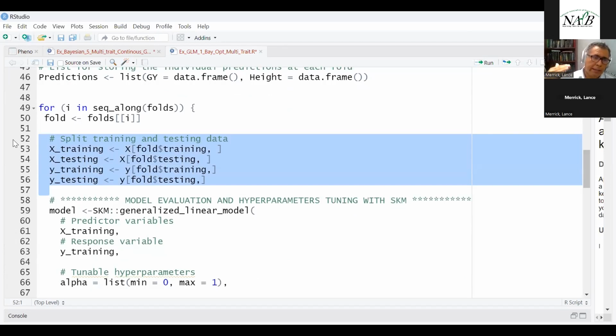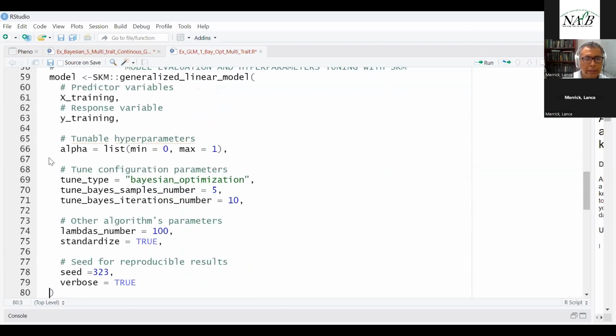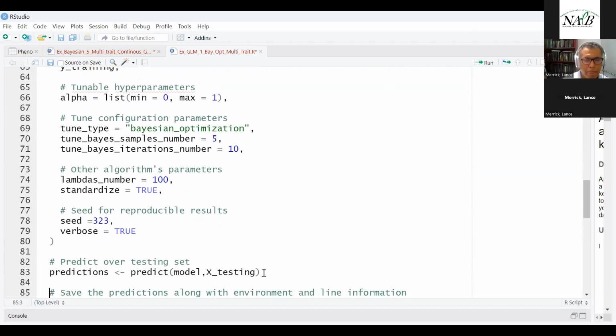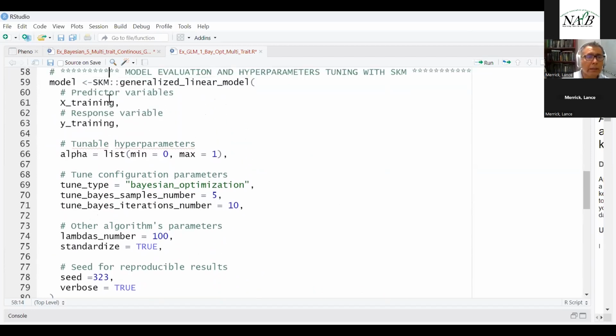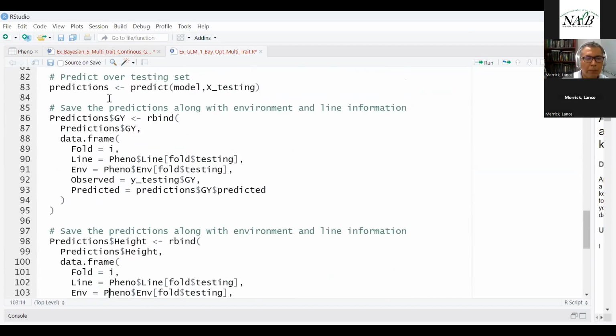I need to provide the X training and the Y training, and with the X testing, I will make the prediction. Here I am providing the X testing for making the prediction. And the Y testing are my true values, and with this I will compare for computing the prediction accuracy.